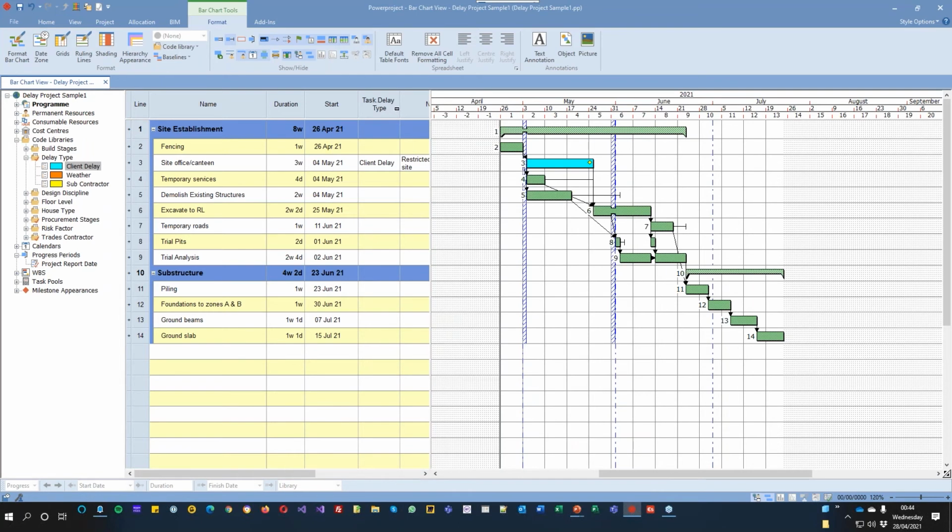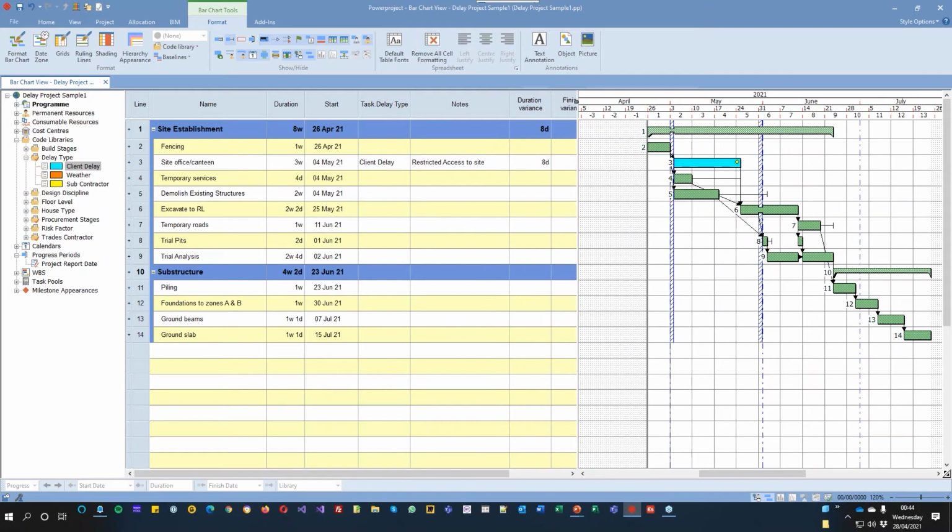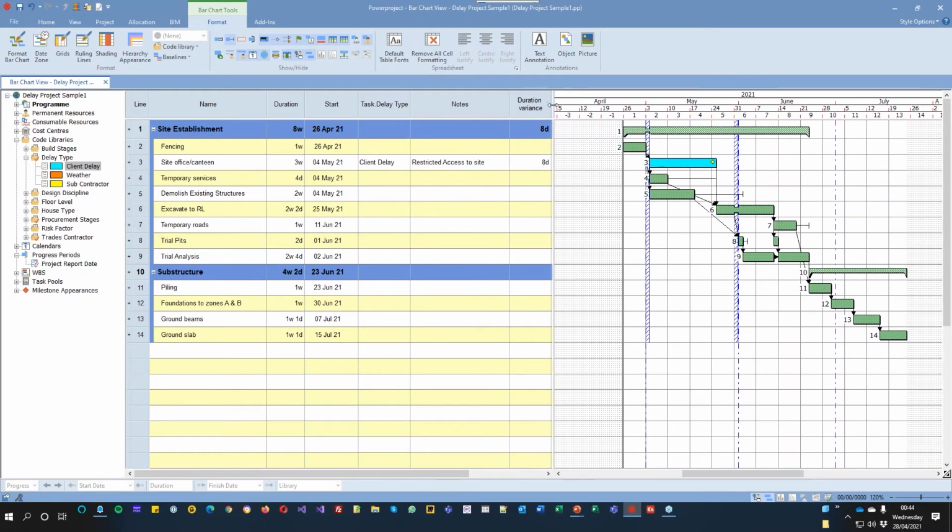And again, this could be set up in your template, so it's already there for every project you do. But suddenly I have this ability now to see the project, and I can see now the delay types and what they are. I might have had a delay over here, and I can say, well, that was, and I could either drag it across, or I could click in here and say that was a weather delay, bad rain, whatever you want, and I can put those in there.